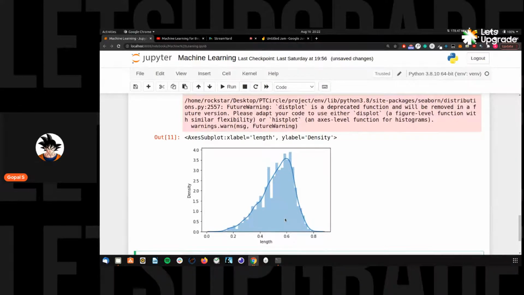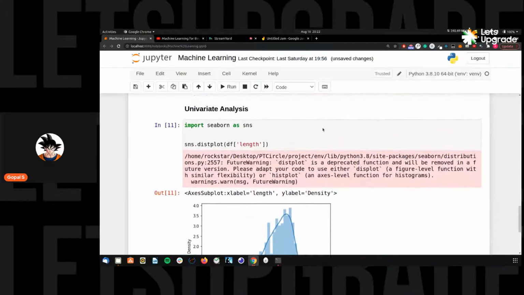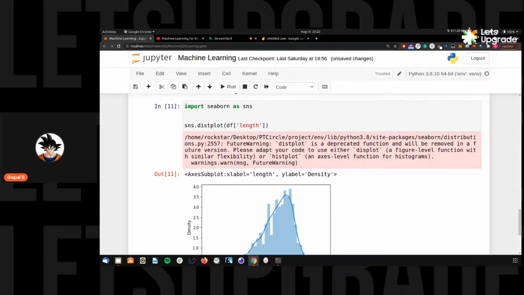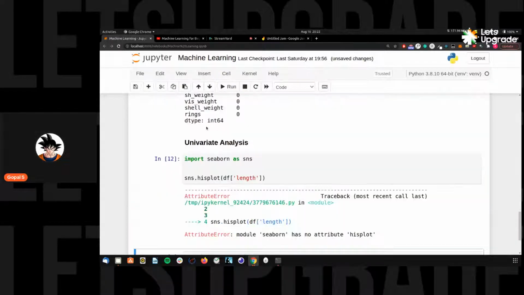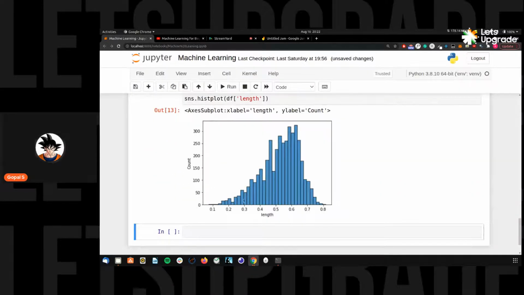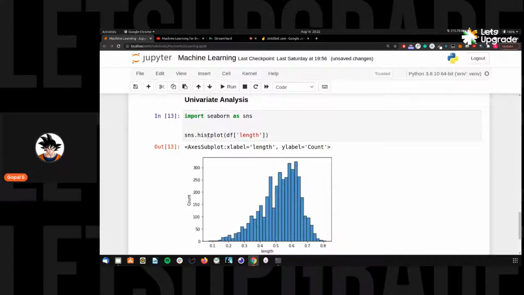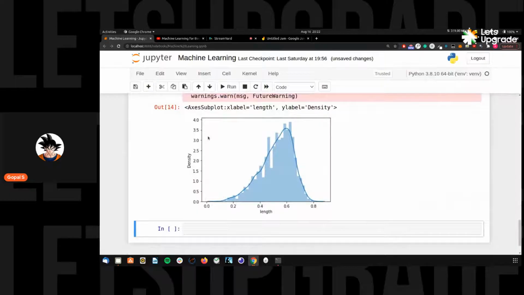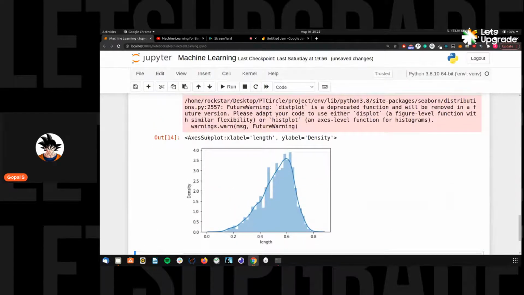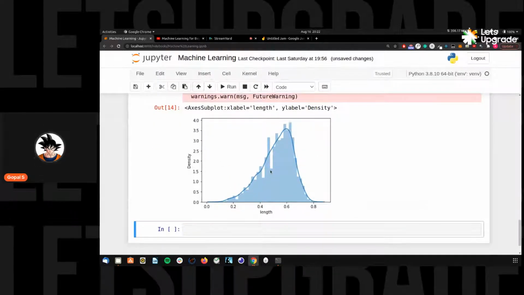Just ignore this warning for now. It is asking us to plot this out using a different method instead, and if you do that it won't have any issues, but let's stick with dist plot right now. So what exactly does this plot tell us?